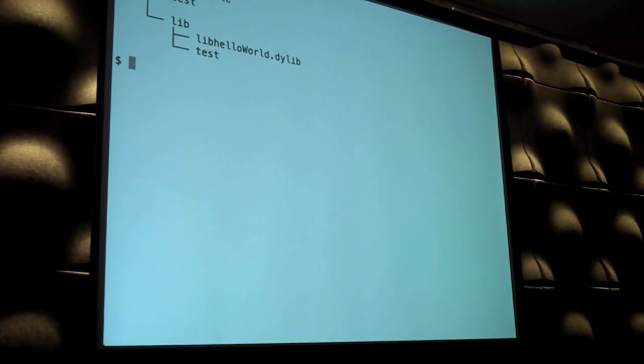So let's have a look at what that built. That set up a little test installation with the things it needs and a wrapper script to take care of setting all the appropriate paths. So now I can run my test executable and it's all happy. It's found that shared library. So yeah, this is a bit of a work in progress because you can't actually debug this.